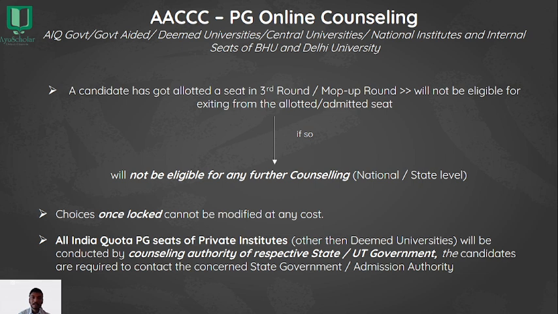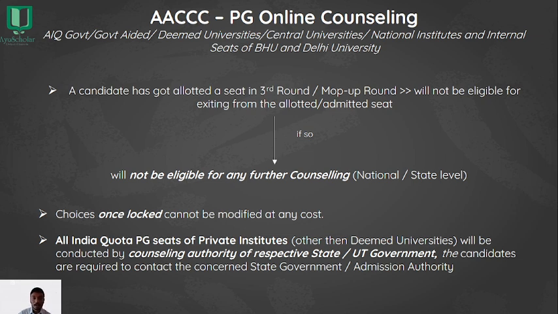Then we saw the participating institutes, and private institutes are not being offered from AACCC PG online counseling. The all India quota of PG seats in private institutes other than deemed universities will be conducted by the counseling authorities of the respective state or union territory government. So the candidates are required to contact the concerned state government or admission authority.